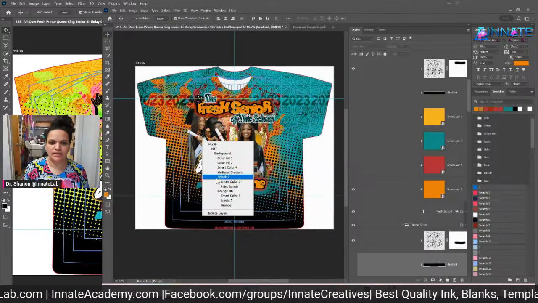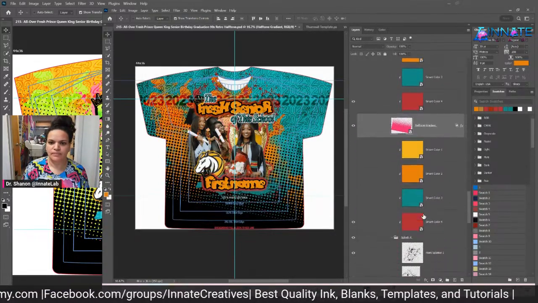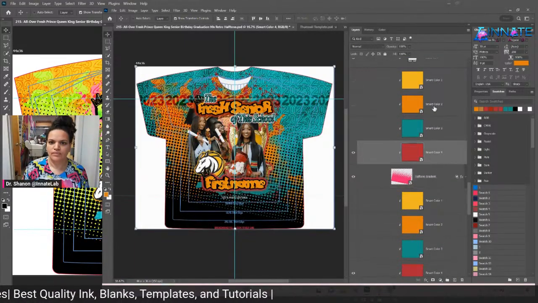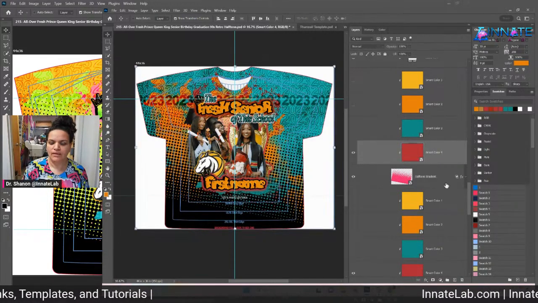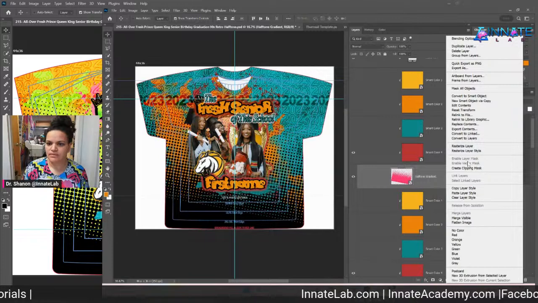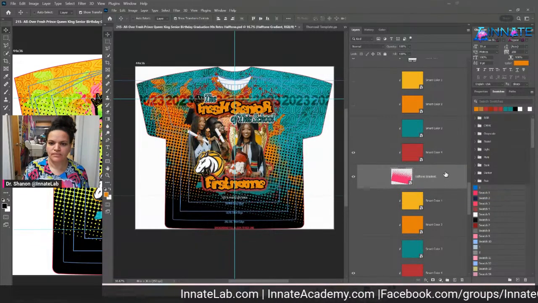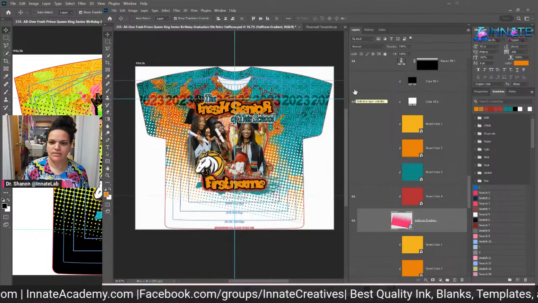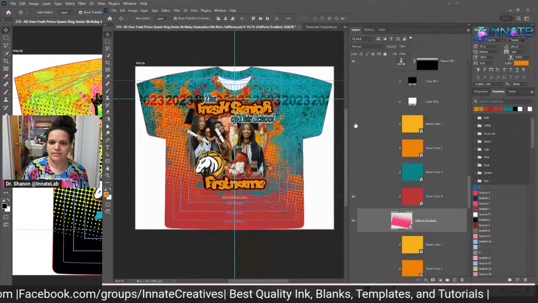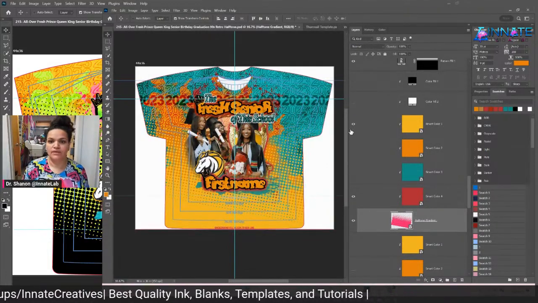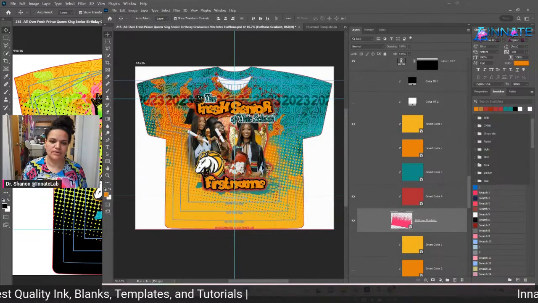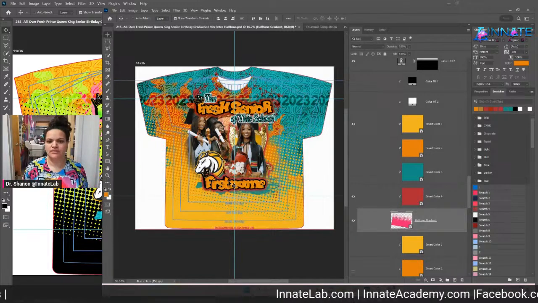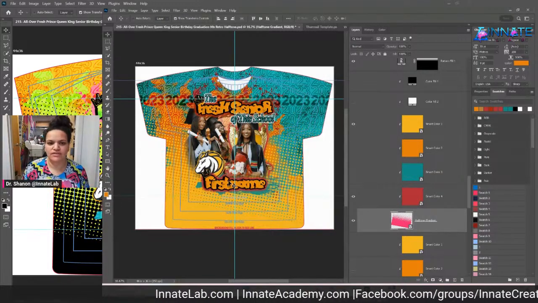Oh, we can also change the color here of our halftone. And let's recolor. We have white, black is there. We can choose. I really like the lighter orange there, or the yellow. I think I like that. But you have so many variations that you can change it to. It will look like something different every single time that you use it.